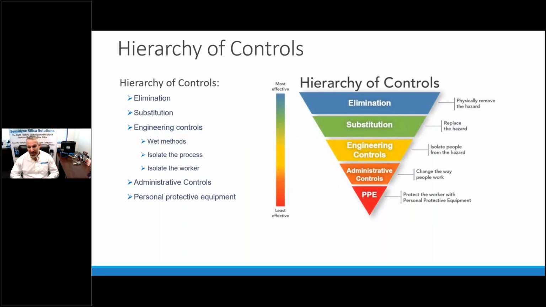Many of you who are health and safety professionals should be well aware of the hierarchy of controls, which really go through elimination, substitution, engineering controls. When it comes to engineering controls for silica exposures, utilizing things like wet methods, isolation of the process, isolation of the workers, administrative controls, and then, of course, PPE as a part of that. Again, PPE is very subjective to the wearer, and as a result, it is still deemed the least effective control because it still relies on proper use, proper fitting of the employee.